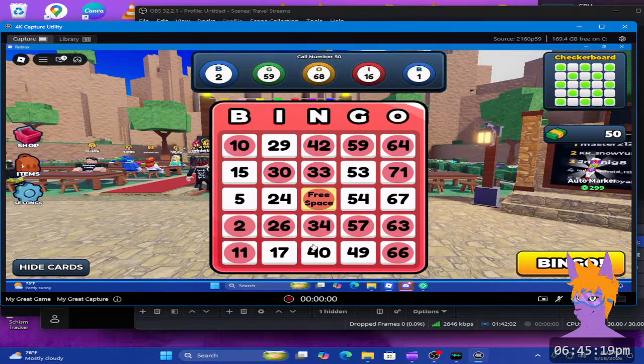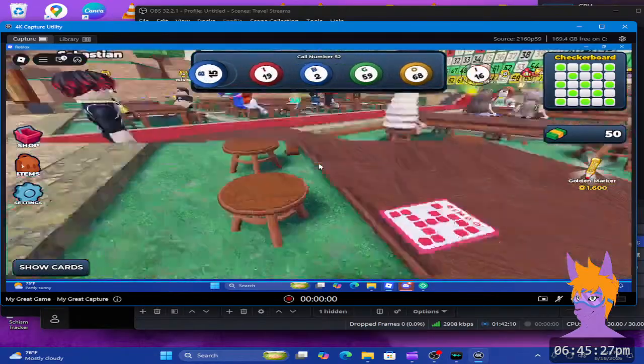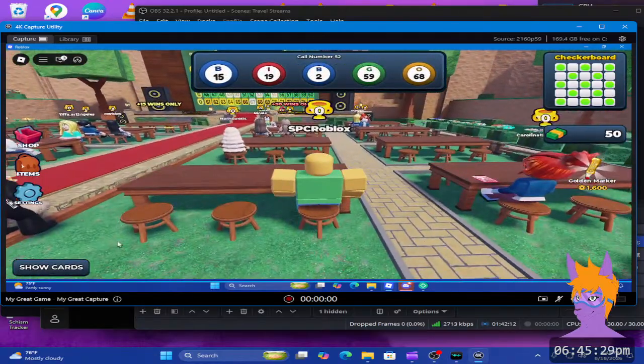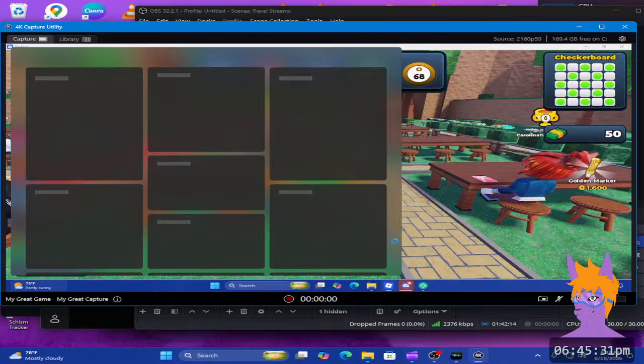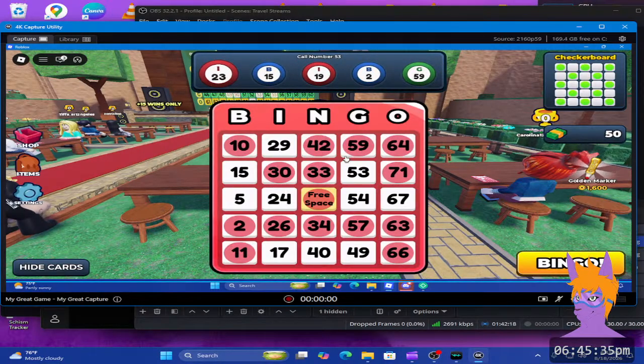I gotta make sure that my board matches the pattern. Hide cards. Ah, here we go. And make sure that we're in our seat before we continue. Widgets pane. Ah, no, that's not what I wanted. Got it before it even loaded anything. V9. G49.